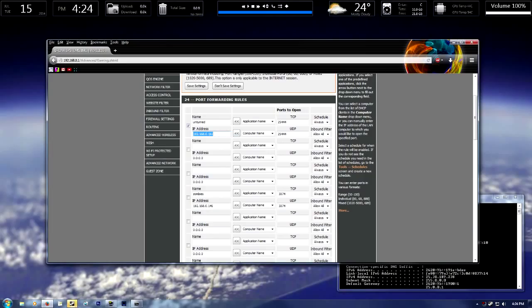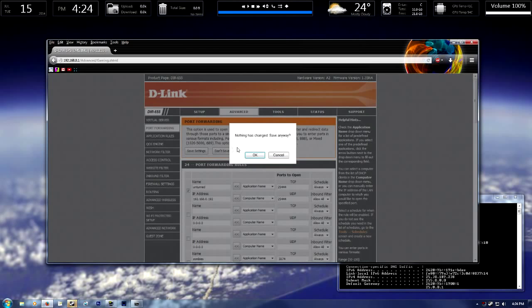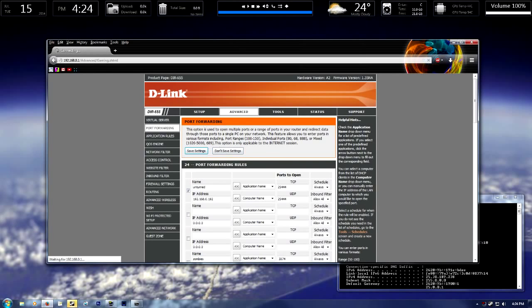So you type in your IP address, and then you just type in the TCP port and UDP port. It's exactly the same as the default port, so it's a lot simpler for people to join. But you can change it to anything else, and then in the game you'll have to configure it. And the port is 25444 for TCP and 25444 for UDP. All you have to do now is save, and then restart your router if it asks you. If it doesn't, then you're good. And now we'll jump into the game and I'll show you how it works.